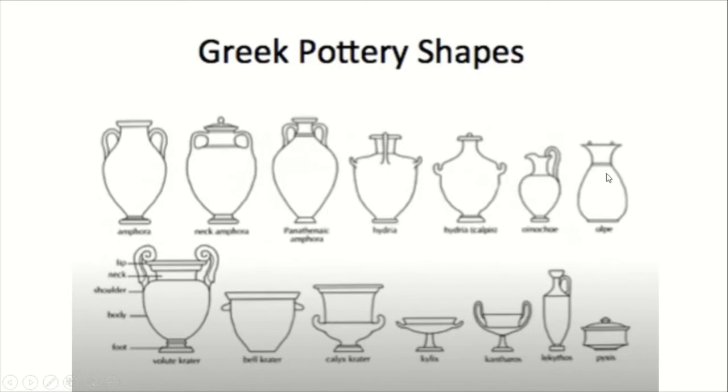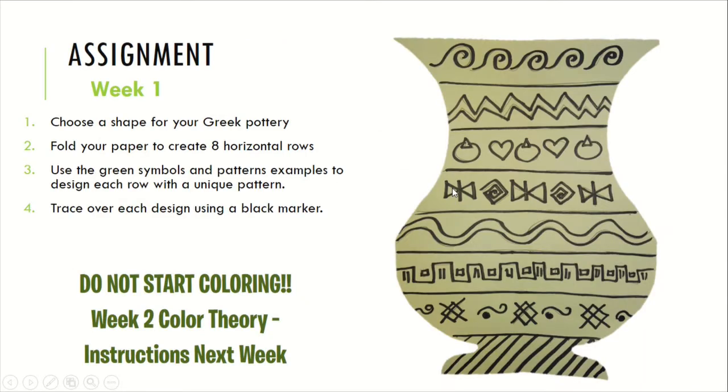For your assignment, you'll need to either trace onto tag board a shape of a pot and cut it, or you can draw it on the paper back, I would recommend, and then cut it out that way. So the assignment is choose your shape, fold your paper into eight rows. You're going to use Greek symbols, not green symbols, and patterns to design each row with a unique pattern, and then you're going to trace it over with a black marker. We're not coloring it this week, so just do the drawing and trace it with a black marker or dark marker so that we can start our coloring next week.